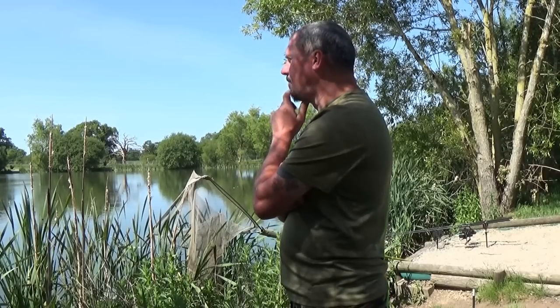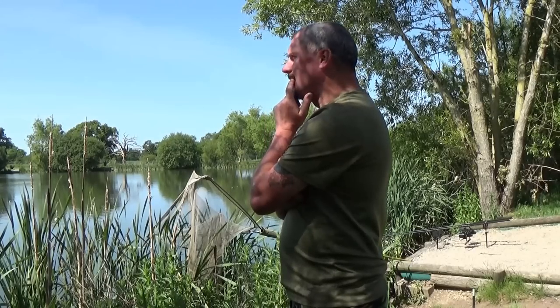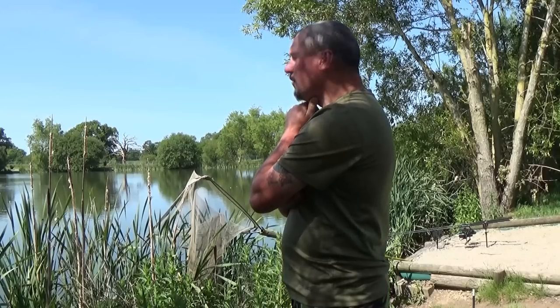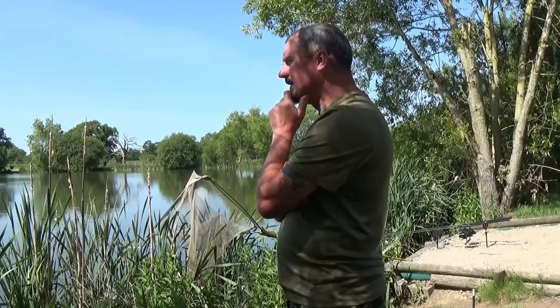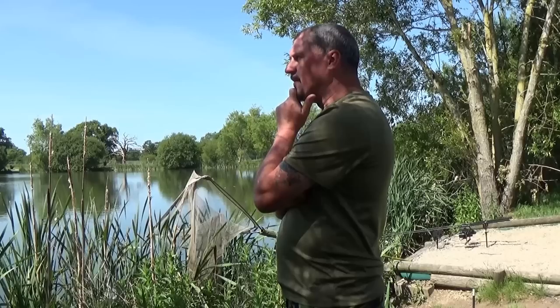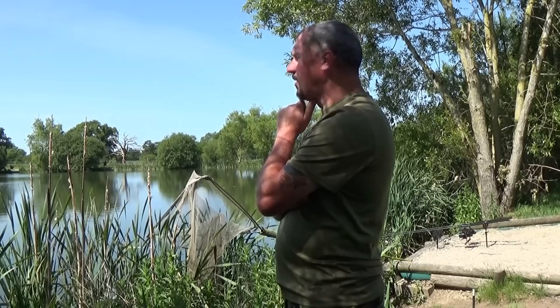When I've had a shower, I'm going to pop up to the local shops and buy a few bits and pieces, mainly some ice to go in the cool boxes. The ice packs that were in the cool boxes were cold, but they're not anymore, so I just need to put some coldness back into the cool boxes for our food and whatnot. And then when I've got back from the shops, that's when the rods will go out.